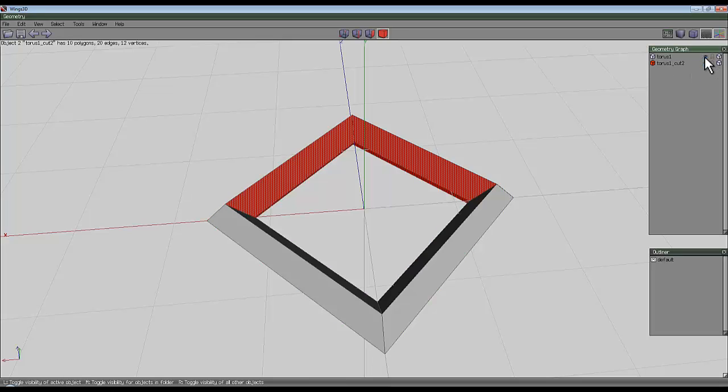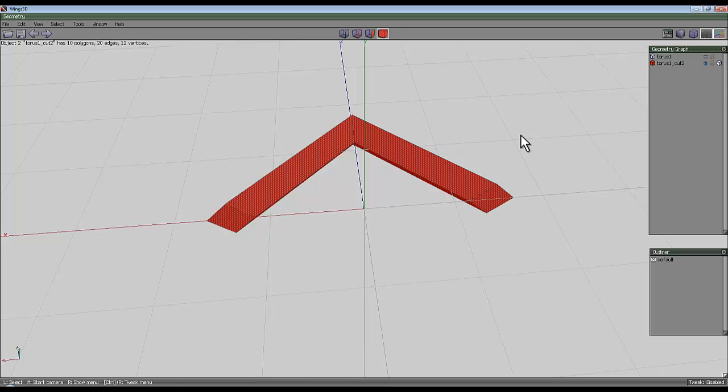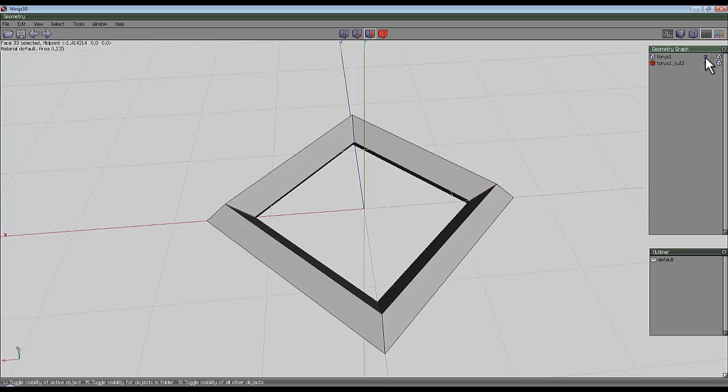Use this I button here to hide the half that isn't selected. Press space to deselect the object, select face and select this square on the end. Now bring back the other half that was hidden and then press I for identical. That will select all the faces that are squares that have been caused by the loop cut.